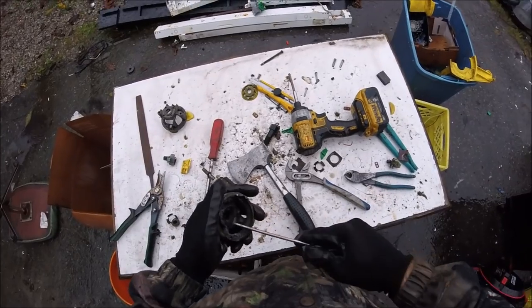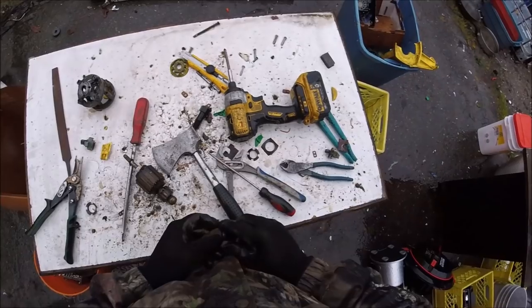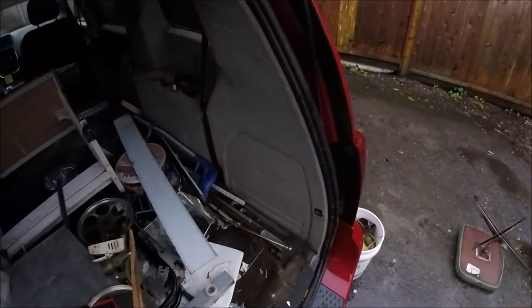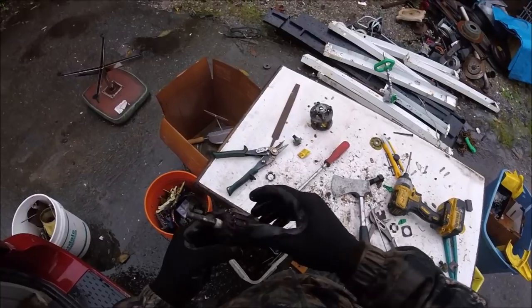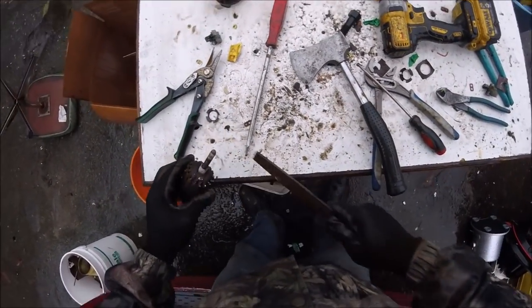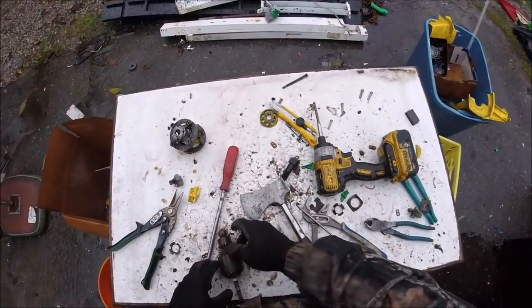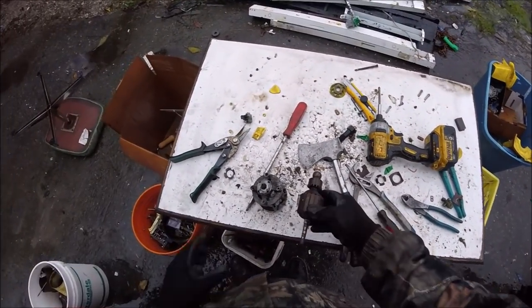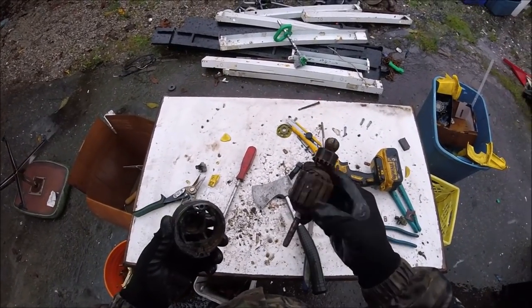Okay, we got a little bit of garbage there. We got a piece of brass here, pretty heavy actually. Okay, so that's it. We got copper here. Yeah, copper. So basically that's all you got right here. A little bit of iron, tin. This is it. It's your money. Money's right here. Aluminum cast and copper.